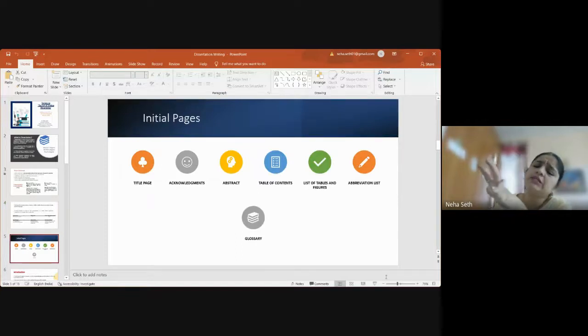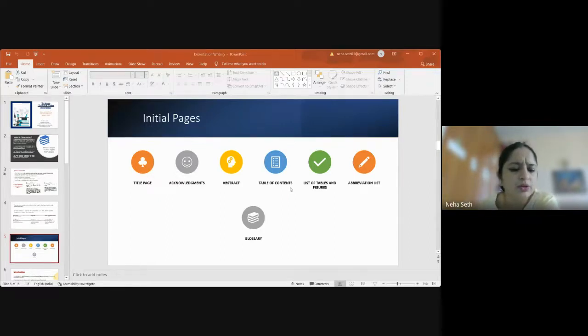Okay, now coming to the standard format that we follow. Again, there are different ordinances for different kinds of universities. Every university has its own ordinance for thesis or dissertation writing. We need to stick to those ordinances when it comes to the writing, but still there is a standard way which is generally followed by mostly all the universities in India. So we'll be discussing this standard format here.